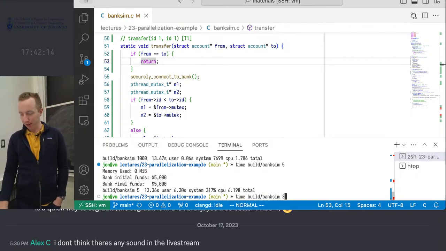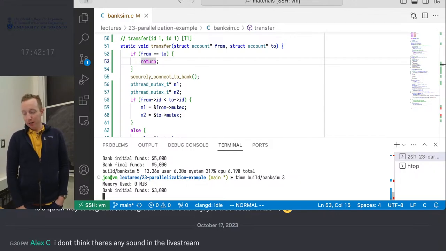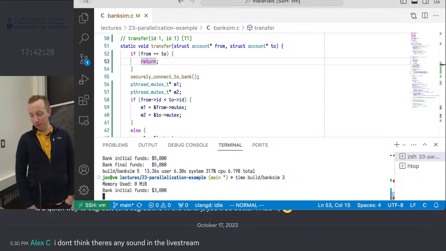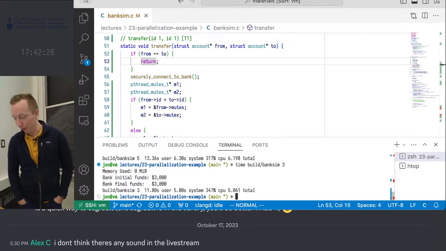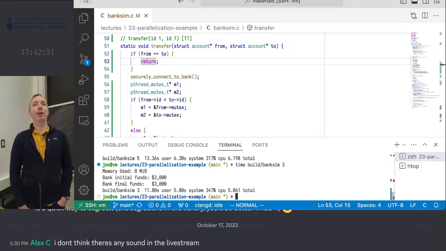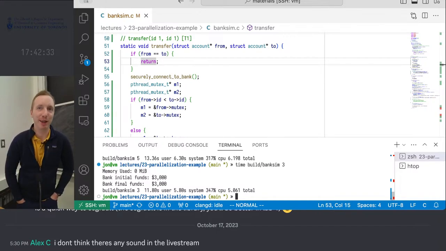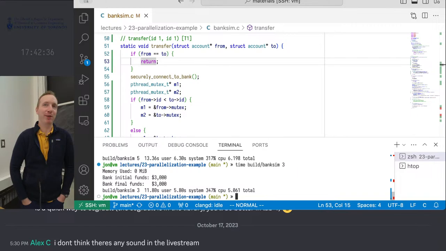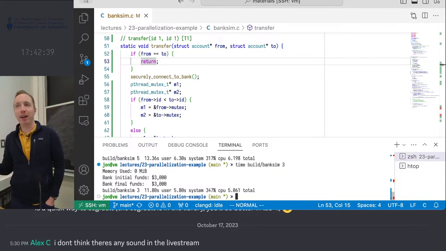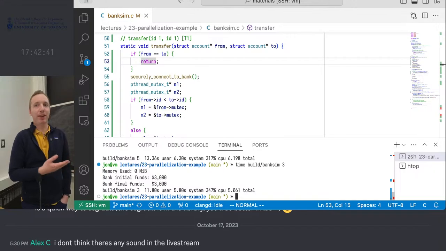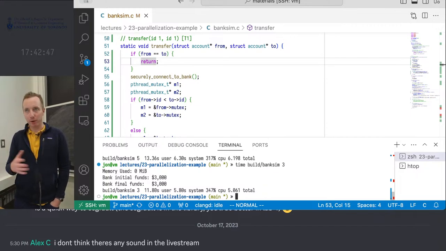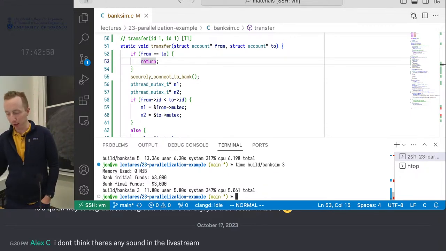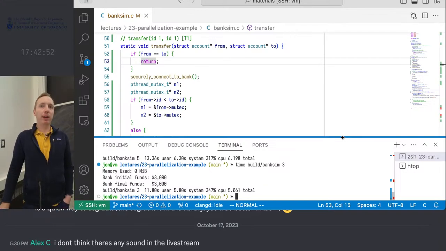In this case, if we have like 3 accounts, in actuality it'd probably be slightly faster, which seems a bit wrong. But if we only have 3 accounts, the likelihood of transferring to the exact same account is pretty high. In that case, we do nothing, so it goes a bit faster. In general, without that little optimization it would be a lot slower, but here we just abort if it's the same account. We have a weird trade-off where it's more likely we just do nothing. So, we successfully created a good bank.